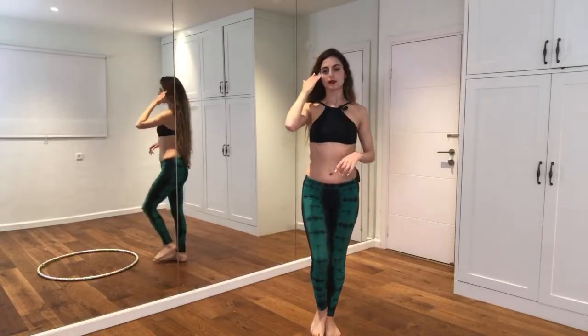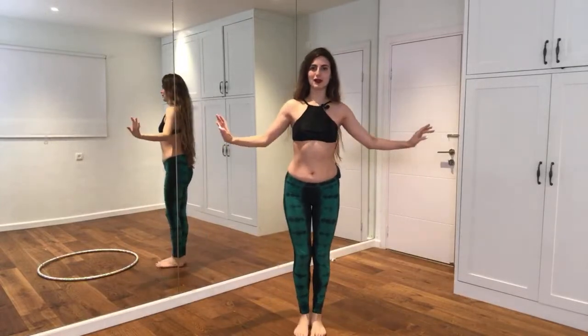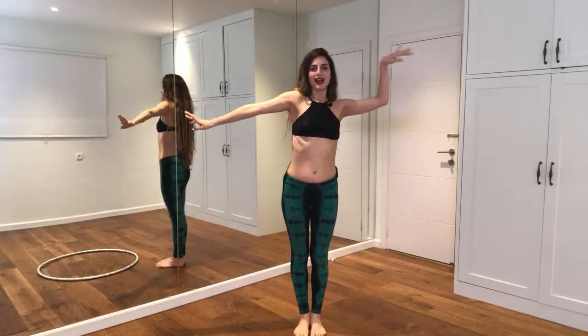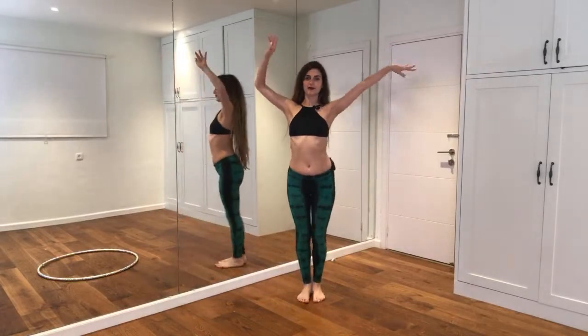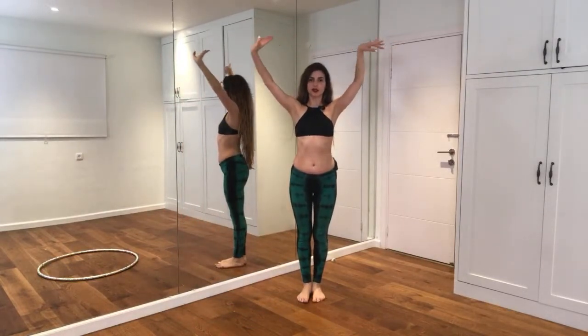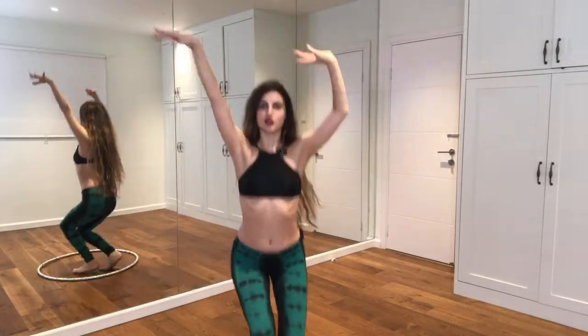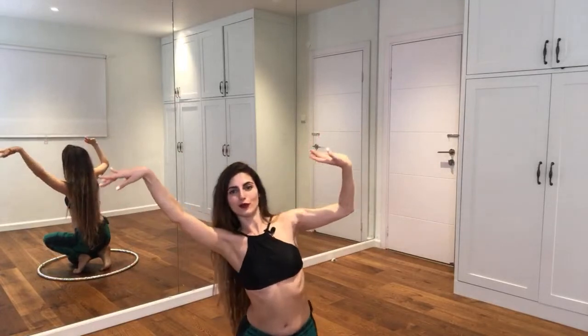I'm going to explain it much further on my Patreon. Maybe I'll upload some little tutorial to my YouTube too, just to explain. And the hands, let's drill the Sidewinder hands if you don't know what it is. But even if you do, we are showing it to you. 1, 2, 3, 4. This is what I'm doing with my hands on the Sidewinder.